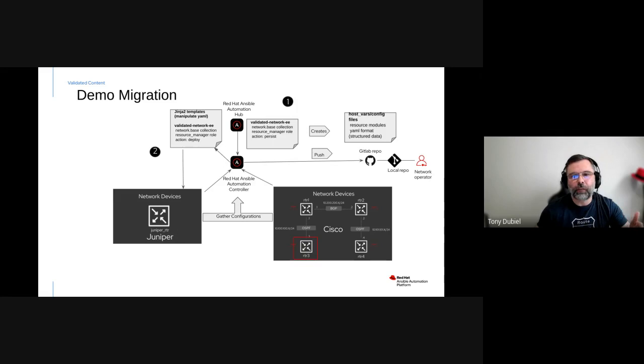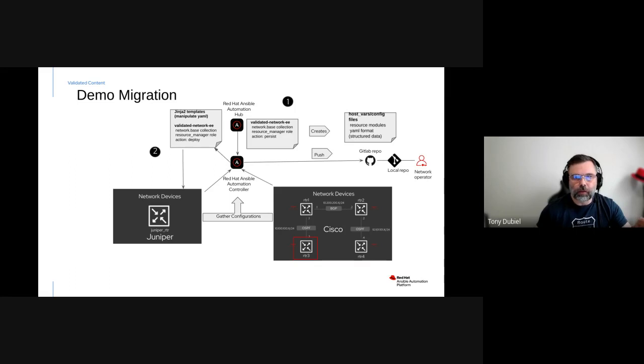So we'll see that configuration come back, that very base configuration from the Juniper. However, the Cisco has a more complete configuration. So router 3 will have other components that are not configured in Juniper just yet, things like OSPF routing and logging and SNMP and a bunch of other configurations as they were on router 3. So we're going to pull them in or gather them and then convert them into YAML files.